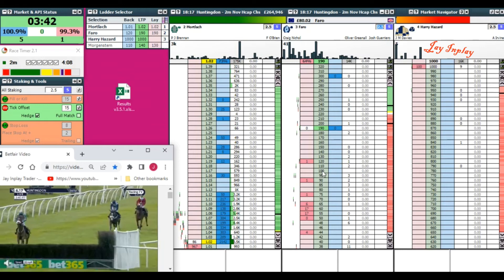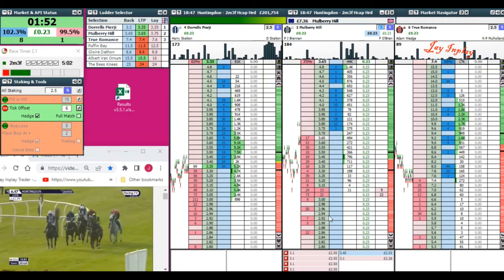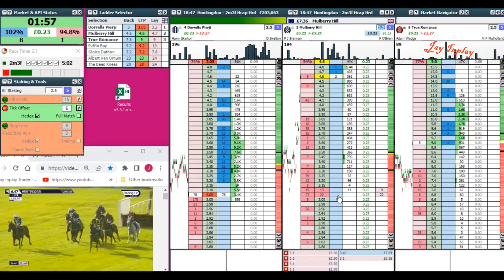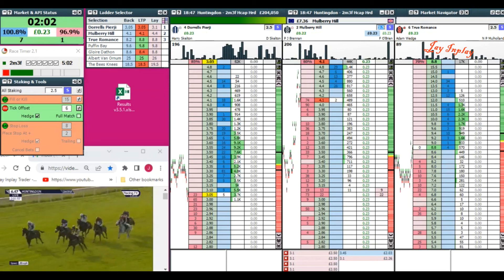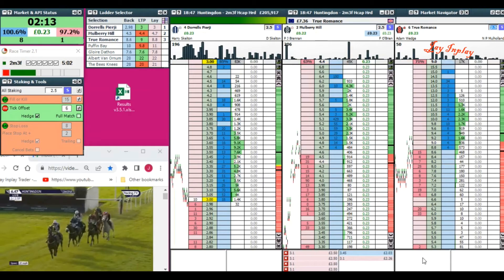We're in that red zone now — too late to trade. The race timer is telling me do not trade. Yeah, we could go in and lay this at 1.01, but I'll tell you 100 times — that horse will fall, do not do it. Marble Hill is in front but it isn't miles in front, so I think that's a really valued price. Only 11 quid's been matched at the price I'm offering. Using the race timer — we're not even halfway through the race. The SP was up here; I don't think it deserved to come into that price. I'm trying to take value by using the race timer.